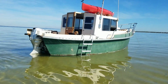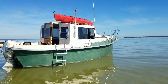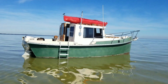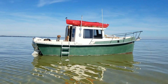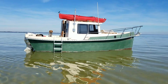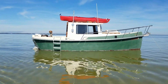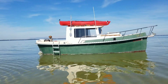But yeah, guys, I'm loving it. I think I moved the kayak up on top, obviously, so I can see better. And I have a big roof rack that I'm going to put on it this spring, or summer. I think this is going to be a great exploration rig for the Great Lakes. Pretty much anywhere. It's easy to tow. It's easy to launch. Very economical. Has just enough room inside. I've got to do some things to the interior to make it more practical, but it's all real easy stuff. So yeah, guys, that's my little review. It's nothing profound.